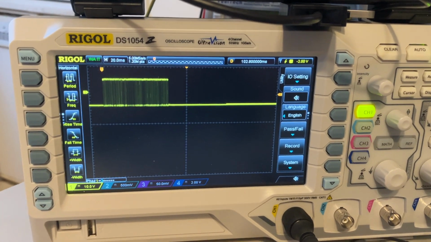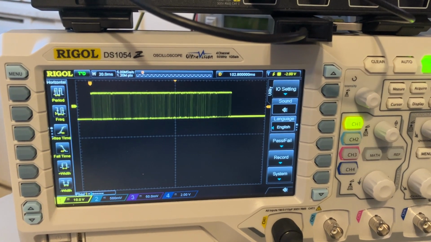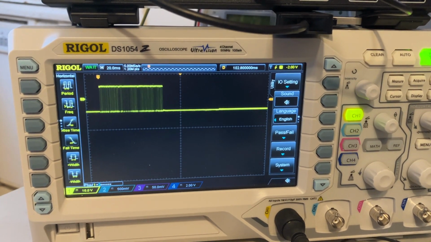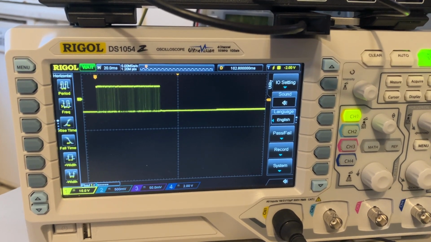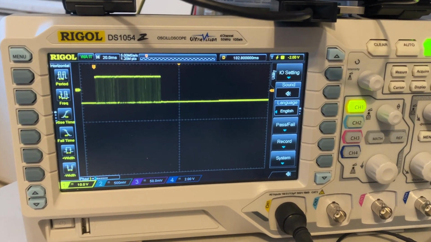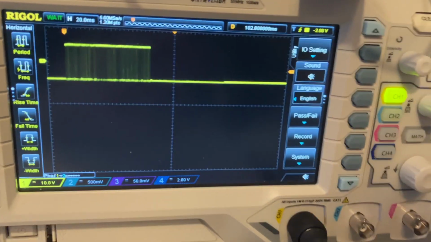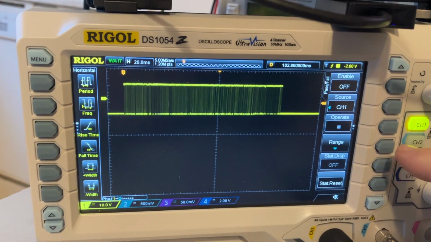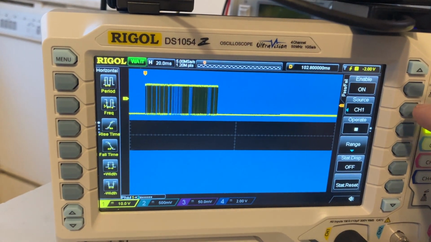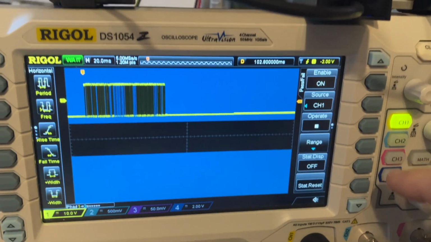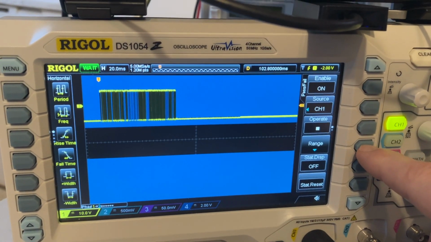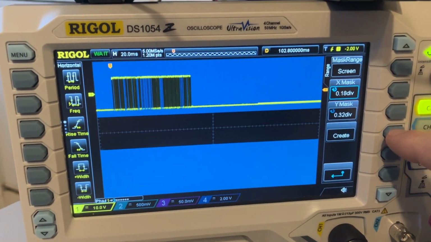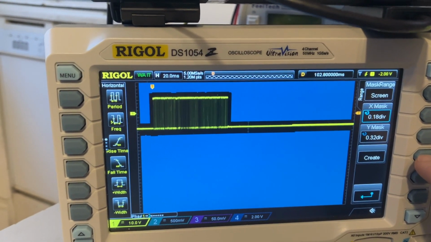So here's the case that it's a slow case, but it's good enough for the demonstration. It's a GPS signal. Sometimes there is more information in a longer packet. So if you want to capture that, one of the possibilities is to use Utility, Pass Fail. You enable that, and then you have to make a shape out of it. With range, you select from a screen, you could select from another source, but basically do a create.